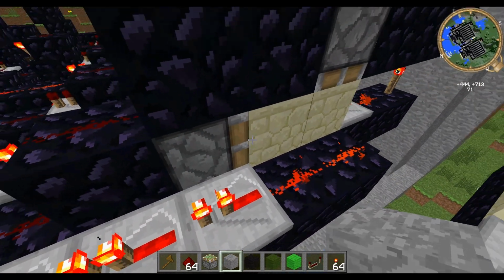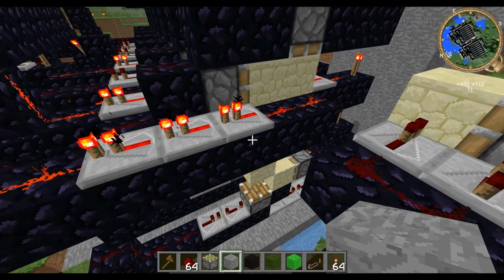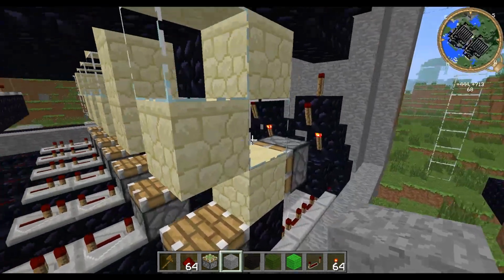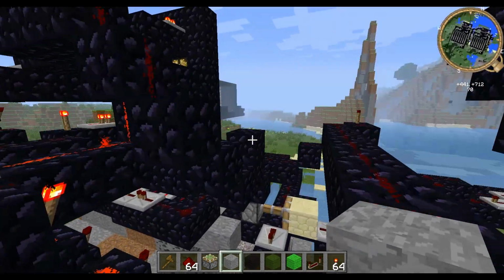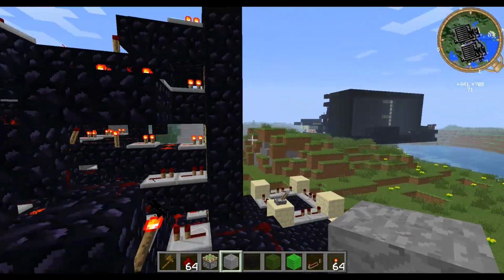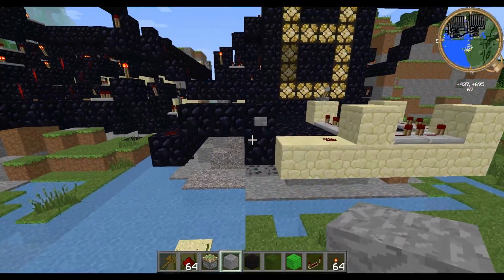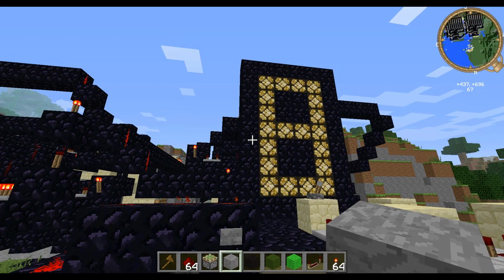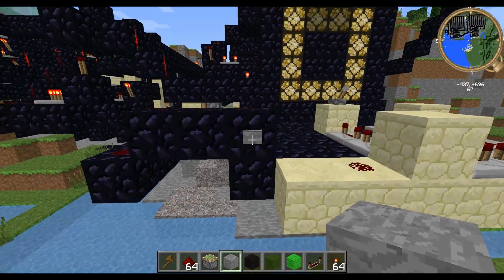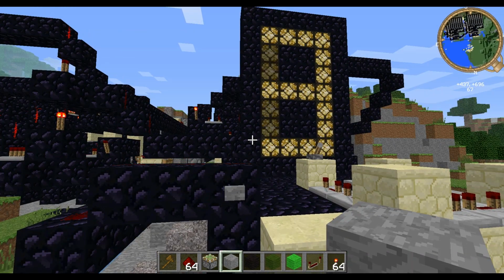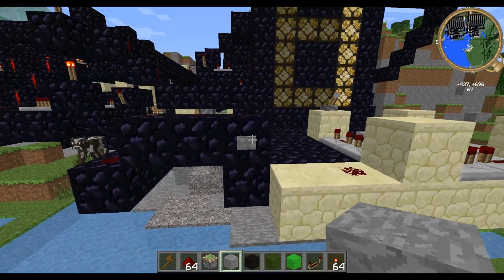The sandstone counts for a 1 and the glass counts for 0, and they're in sequence so that they tell the system which segments to light up and which segments not to light up.